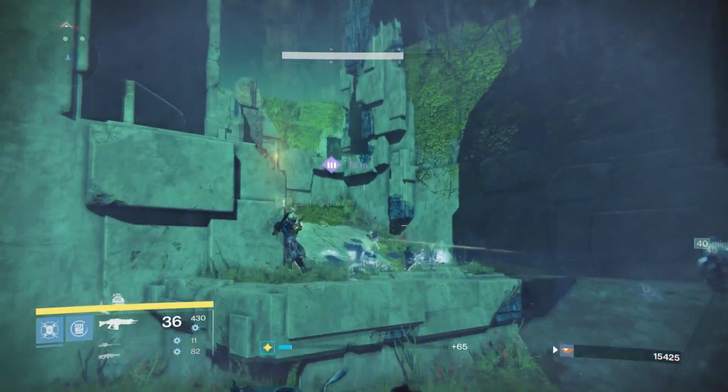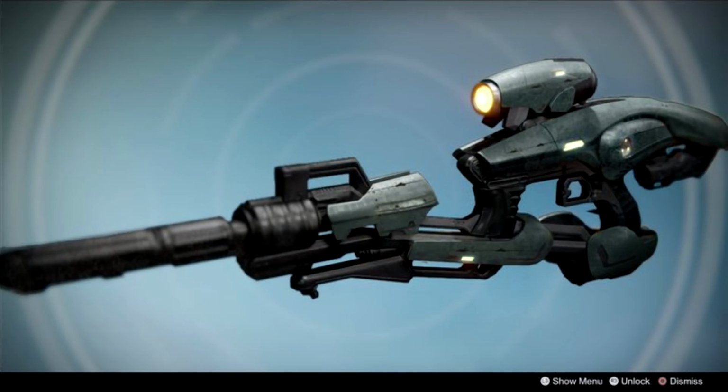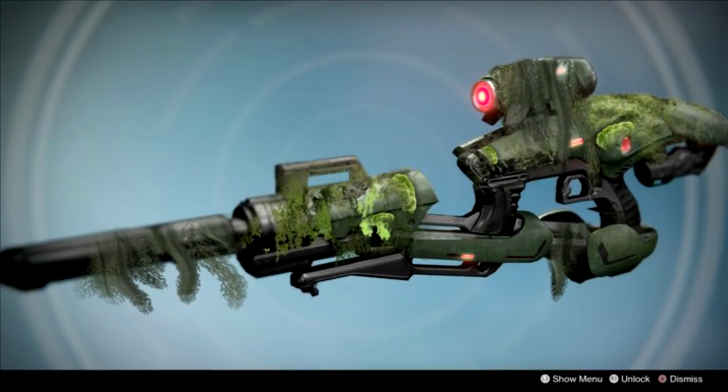In any event, the next exotic ornament we're going over for the Mythoclast is the Descendant Mythoclast. This is like right the opposite, very dark, very neutral tones of colors, and I like the look of this as well. Very different than the current Mythoclast. Now moving on from there, the last Mythoclast ornament that we have is the Undying Mythoclast.